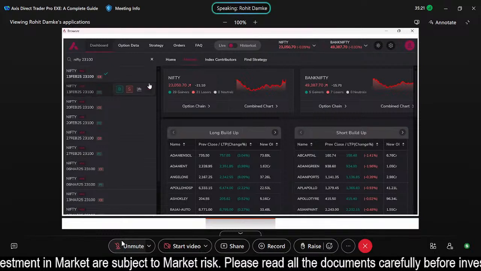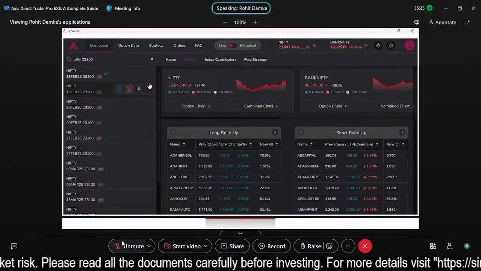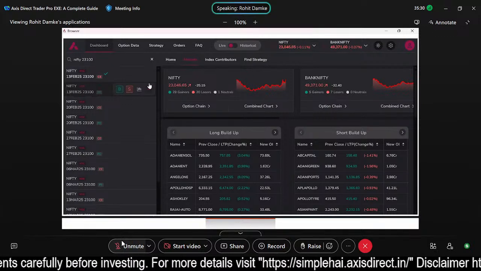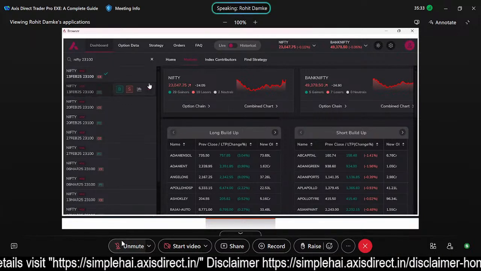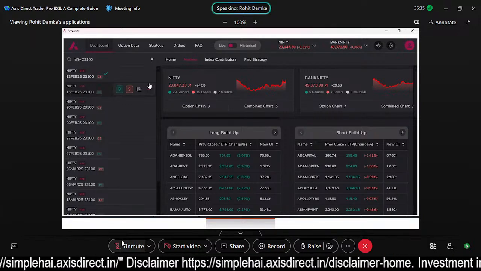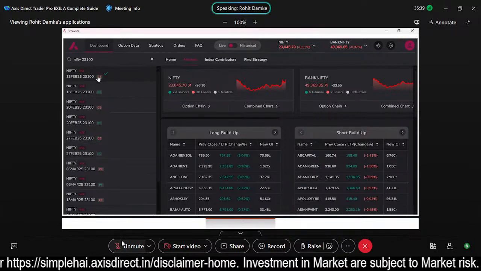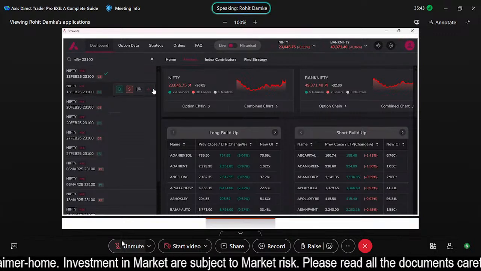Again, the search is very simplified, and if you want to trade on contracts which are for the month end, you can do that too. I have added Nifty 23,100 CE, and I will also add Nifty 23,100 PE in the watch list.